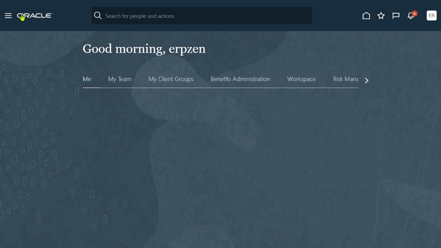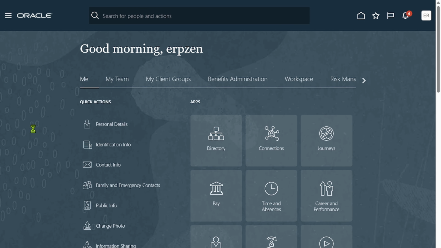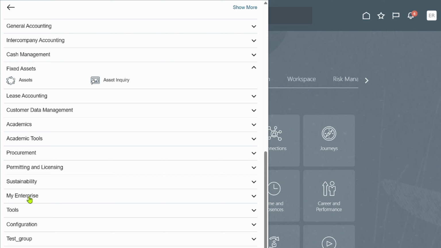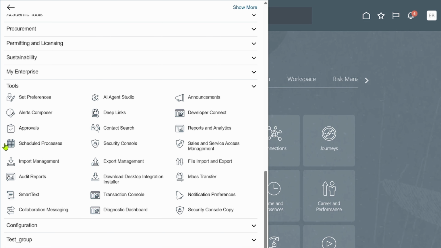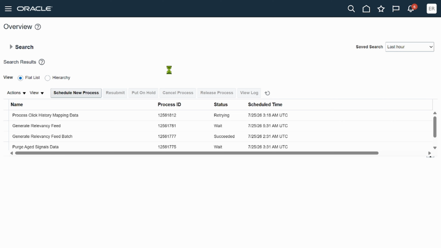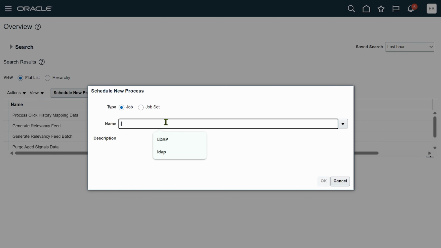Run the LDAP job. Tools, Scheduled Process, Schedule New Process, LDAP job.